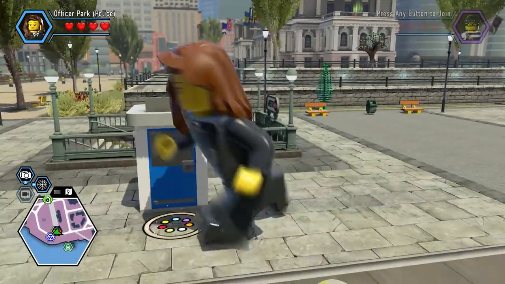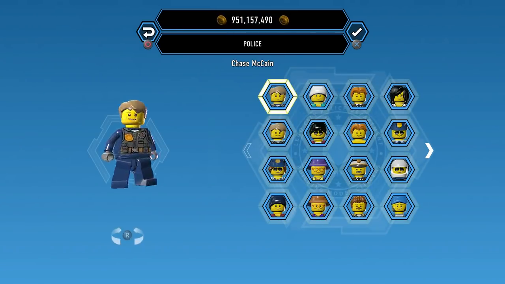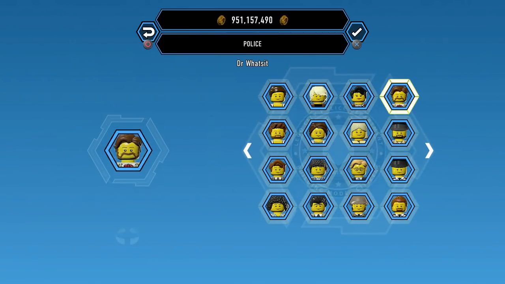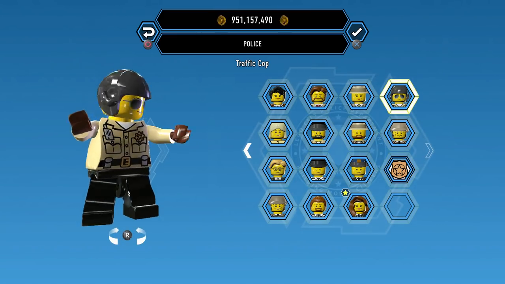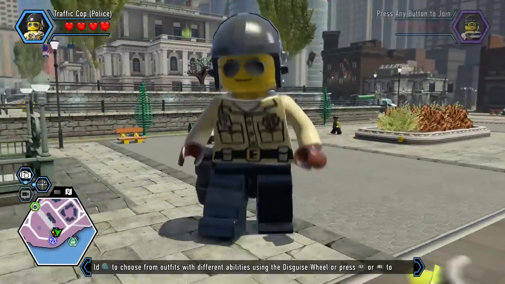So I think that's definitely really cool to see that there is some variation within the category of the police officers. And again, that would make sense. You have 42 characters. It would be really bad if they looked all the same or even very, very similar to one another. So last but certainly not least that we're going to talk about is the traffic cop.